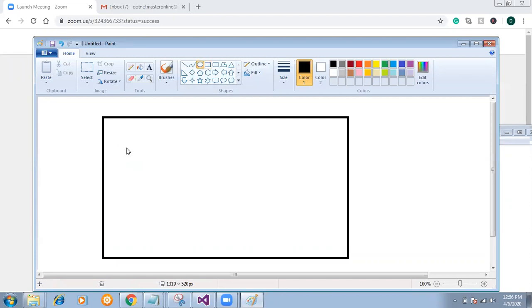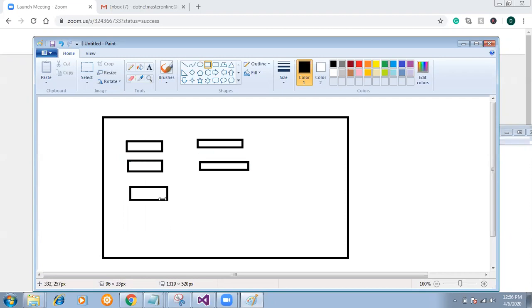For example, these are some controls that you are going to display. So many controls are there, right? And what you are doing is you are binding these controls with some class properties.